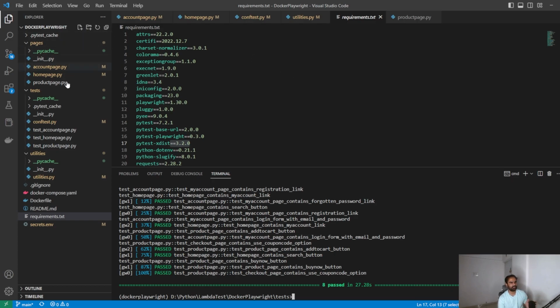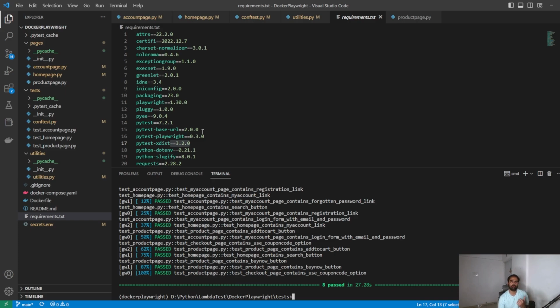Whatever test cases you have written, and whatever Python packages you've used, they'll be bundled together in a Docker image. Docker image is what we call them, and then you just deploy the Docker image. The Docker image can be pulled by anyone, and you can spawn up a container and run it, and that gives you the consistency you need to run the test cases seamlessly across any machine. That won't give you any problem.